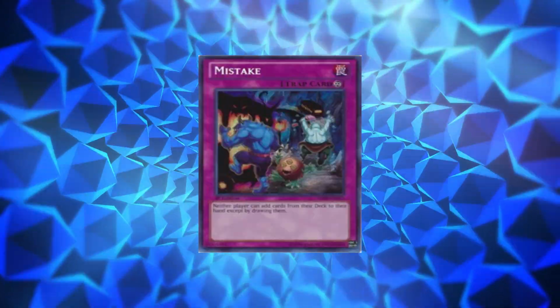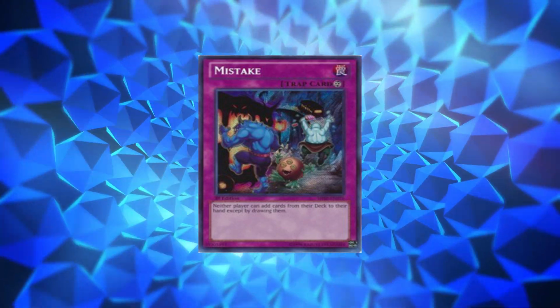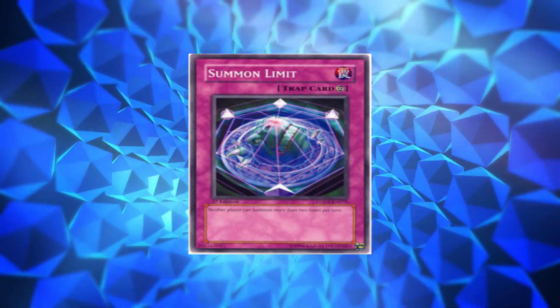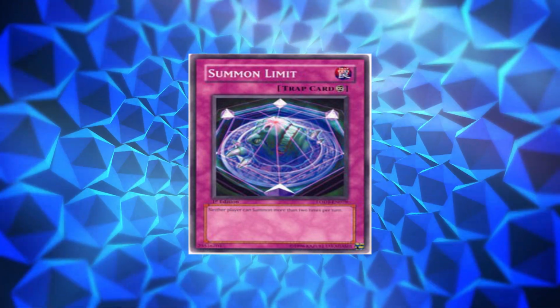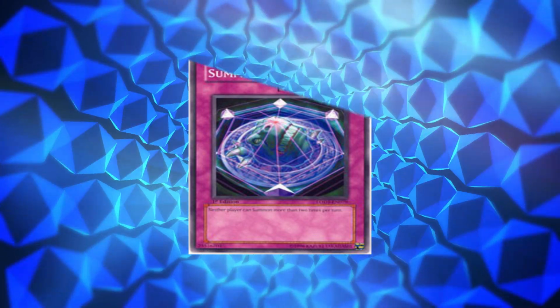Beyond that, something like Mistake or even Colossus can absolutely wreck this deck, considering it really relies on its searching. Summon Limit also puts in hella work against this deck, stopping them after their first incantation to where they can't even go into their ritual monsters or anything. They basically can't make any plays.